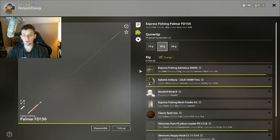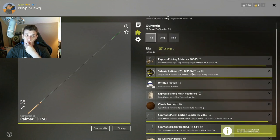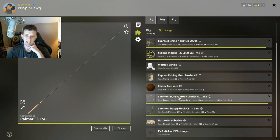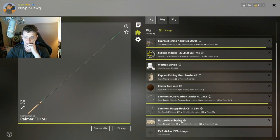And the other thing we're gonna do, we also made changes to this rig. If you'll remember, we had line that was exactly matching up with the Adriatica. Well, now we've overloaded it to 10.5. So not too much, but a little bit. But we've backed it back down to 9.7 with our leader. And I think we want to go with maybe a fake barbel mix.